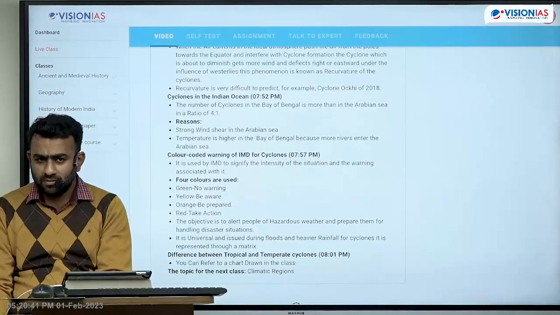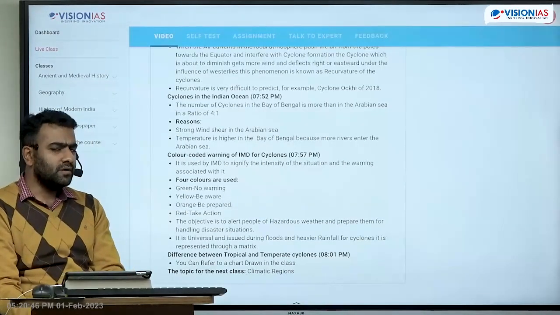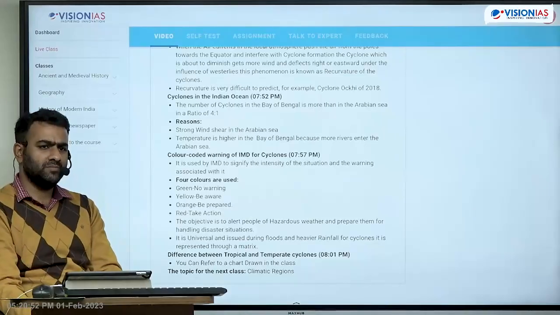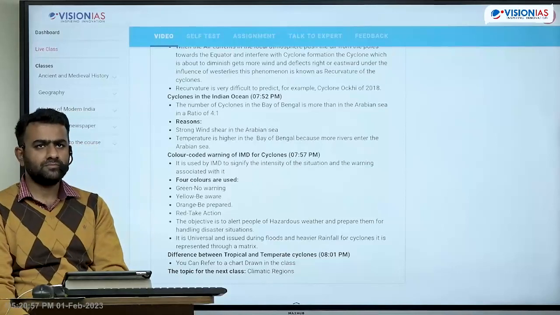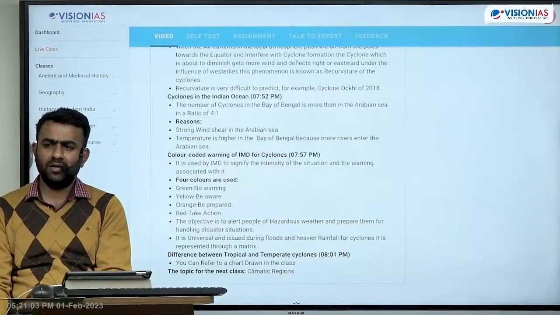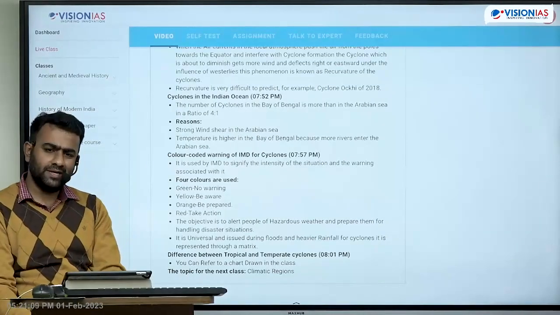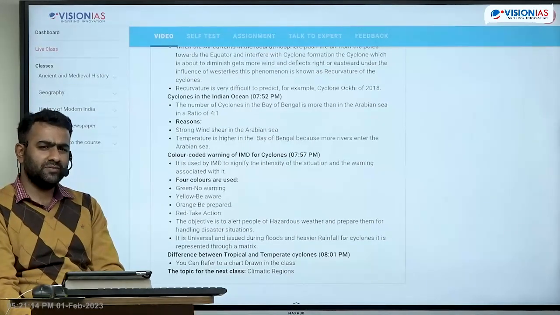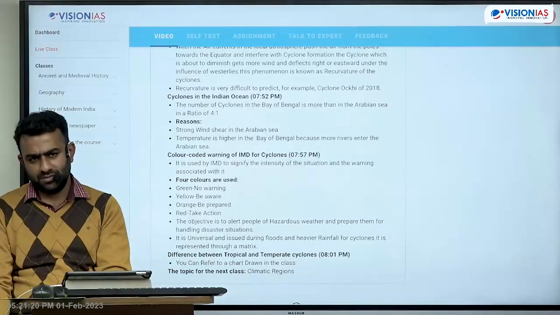Recurvature can happen anywhere. It is possible anywhere. If it can happen here, it can happen there also. It can happen in the Pacific Ocean too, eastern or western Pacific Ocean, it is possible. And we are observing more recurvature in recent times, so that may be connected with global changes in the pressure patterns. Due to pressure and temperature patterns, wind direction can change, because of which recurvature occurs. But recurvature we are commonly seeing in the Indian Ocean only, but there is no reason why it should not happen over other regions. It can happen.